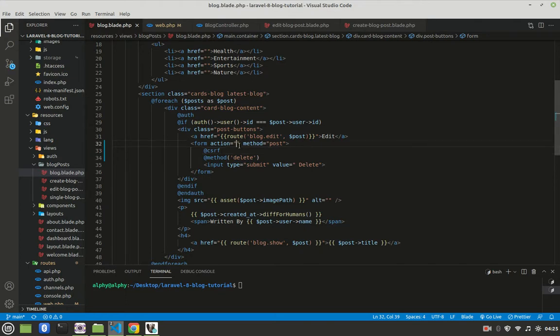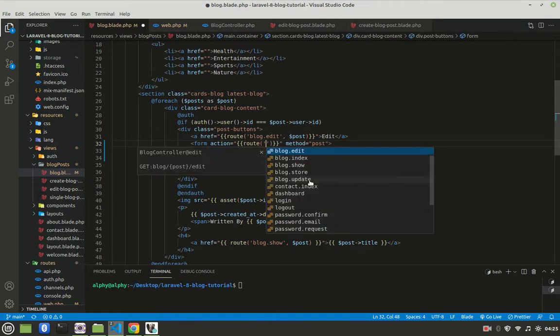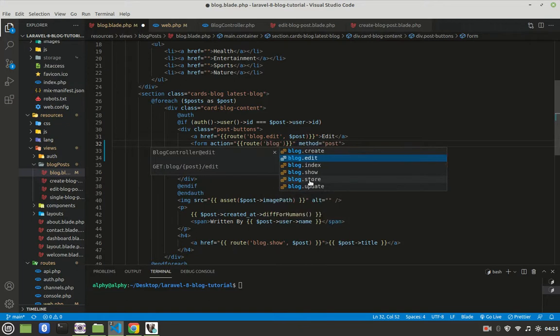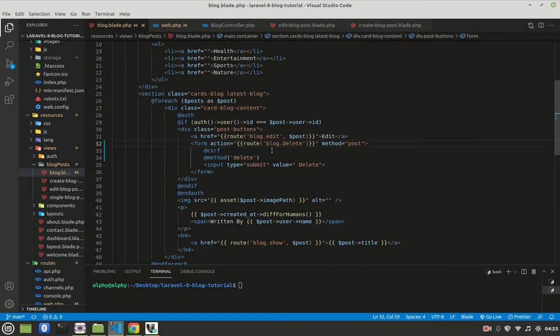Then I'll come here and I'll provide the route that I want to send my delete request. So I'll come and say here route. Then I'll give it a name of blog.delete. So let's go ahead and create that route.